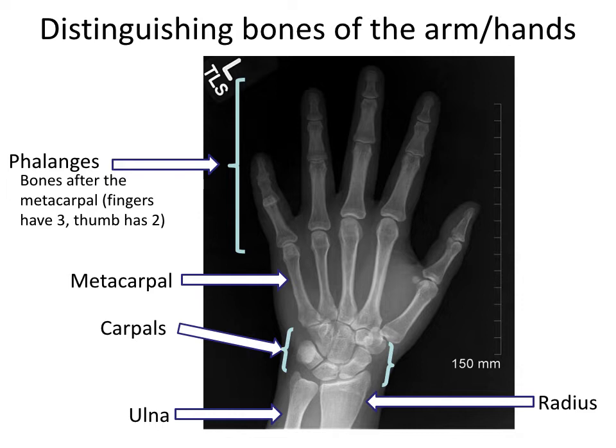In your forelimb, which for us is an arm, the phalanges attach to what are called metacarpals, and then the metacarpals attach to the carpals, which make up your wrist, and then the carpals attach to the radius and the ulna. In your leg, the phalanges attach to the metatarsals, and then the tarsals make up your ankle, and then they attach to the tibia and fibula in your leg. Same idea: long, skinny bones, lots of bones, two bones.